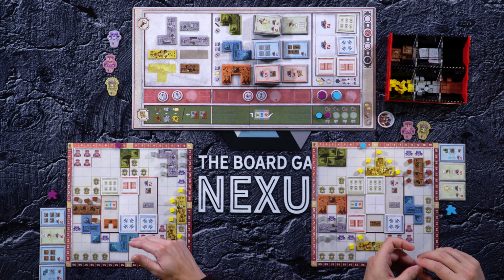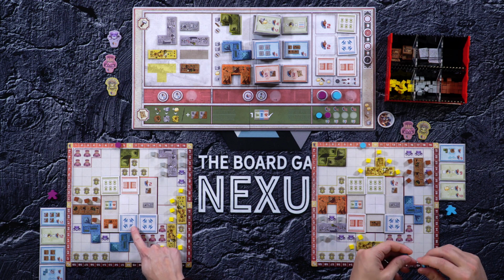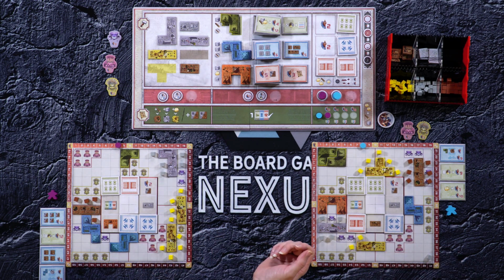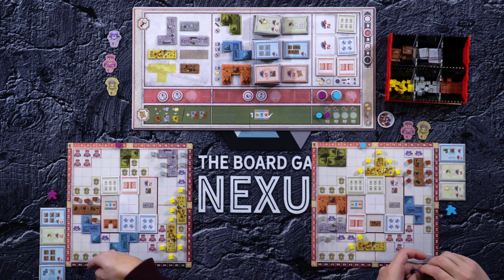So I placed that. I got my pyramid points. I covered up this little one, but I get that from the supply because it came from my board. Yeah, which one is it? It's the little brown one. Okay, there you go. Yeah, and I can put that anywhere here.